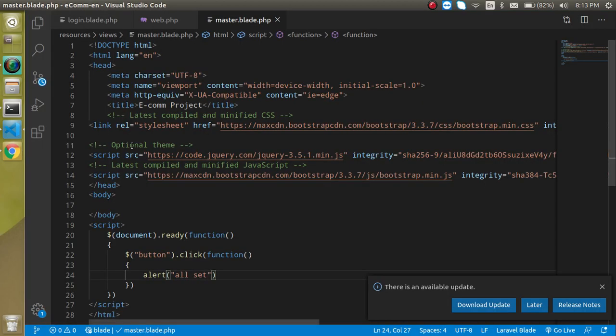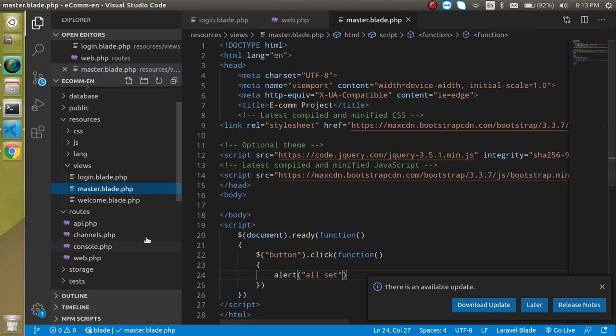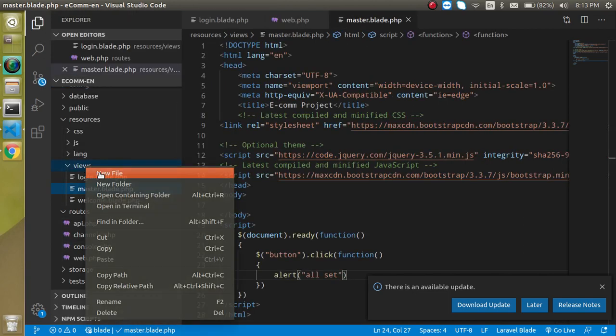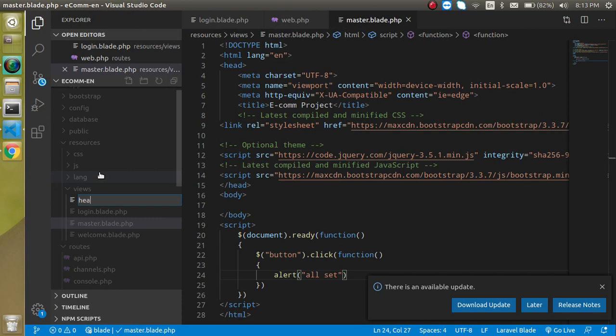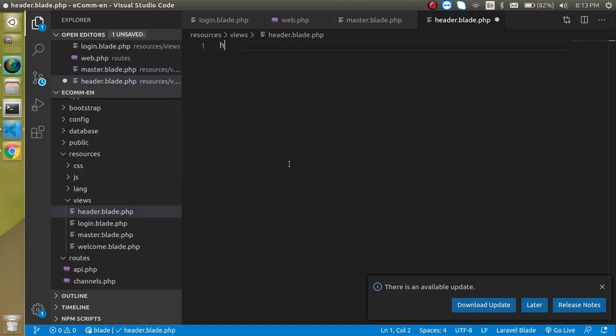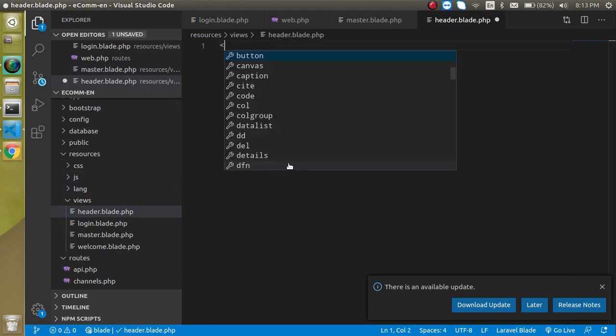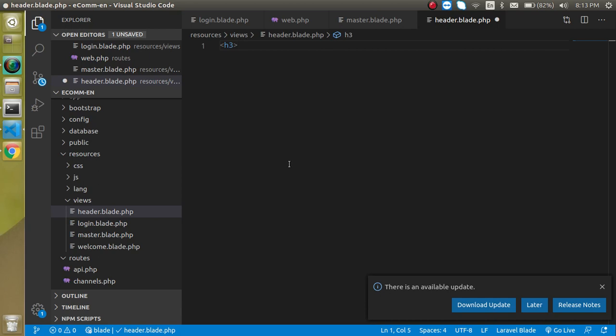First of all, I'm just going to make a header. So just add a new header view here. Write here header.blade.php, and you can write here something for a moment so that we can check that this is working properly or not. Just simply add here header page, right?